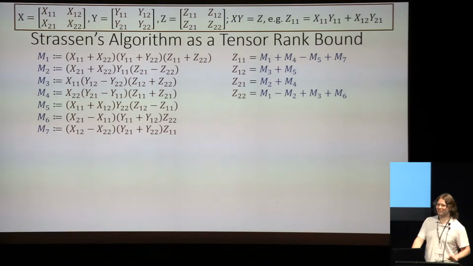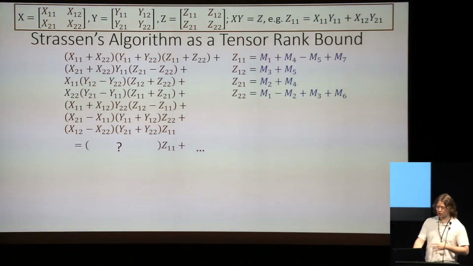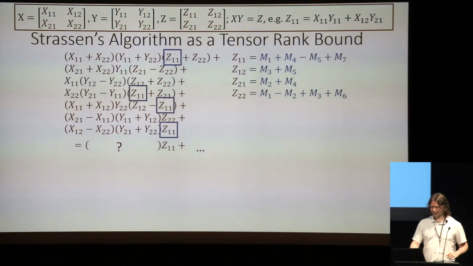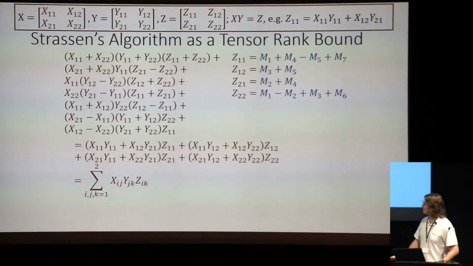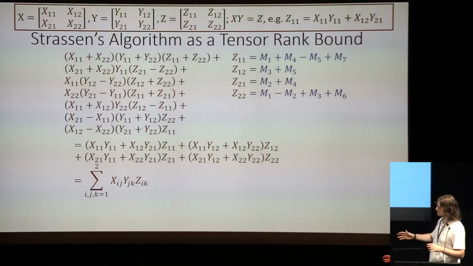So now on the left, we have 7 nice rank 1 tensors. And what happens when we add them all together? Well, to start, what's the coefficient of Z11 going to be when we add them all together? Well, notice Z11 appears in exactly these same places as we set it up, as Strassen's identity shows it's supposed to be equal to the function of x and y that Z11 should be equal to, right? So the coefficient of Z11 is going to be that same thing, x11 y11 plus x12 y21.